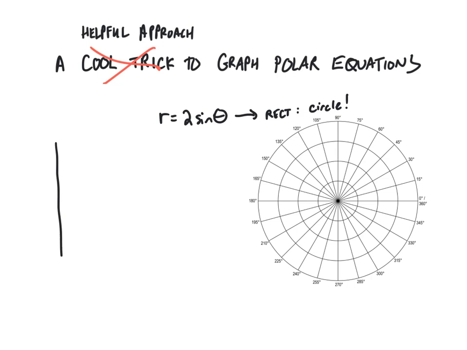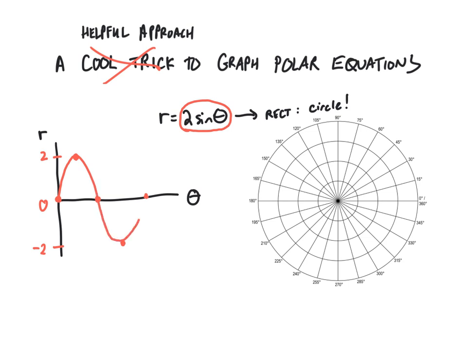It's just about thinking about its graph as if theta were on the x-axis and the radius were on the y-axis, and graphing this as just a very simple sinusoid. So 2 sine theta, that starts at the midline, goes to its maximum. Its maximum is going to be 2 instead of 1 because amplitude is 2. Comes back to its midline, down to its minimum at negative 2, and then back to its midline. So here is our graph of 2 sine theta.